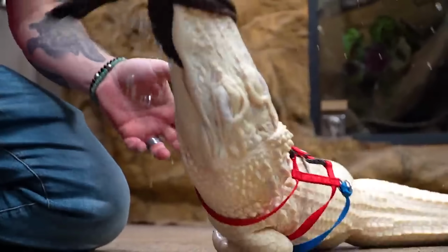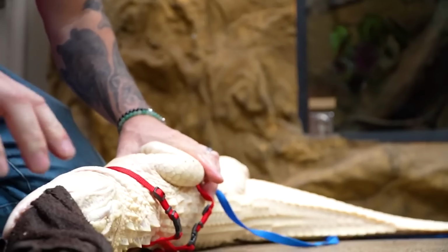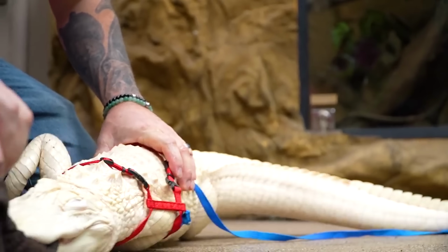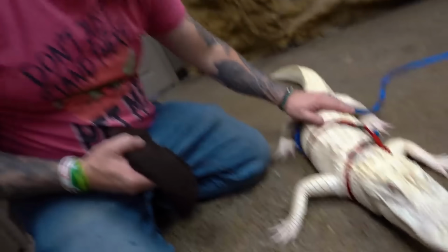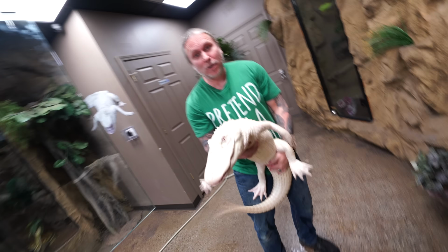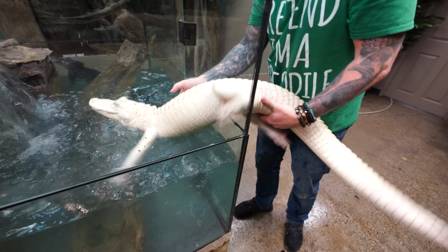That's how alligators actually rip off chunks. They're eating a big prey, like let's say this was a prey item and it needs to be big, they're gonna actually roll and rip off pieces, then they'll be able to eat it that way. Salty, you're a good girl, but you need to stop trying to eat towels. So if you have a pet alligator, which hopefully you don't, because I always say alligators aren't pets, you gotta keep an eye on it or it may chew a hole in your couch.